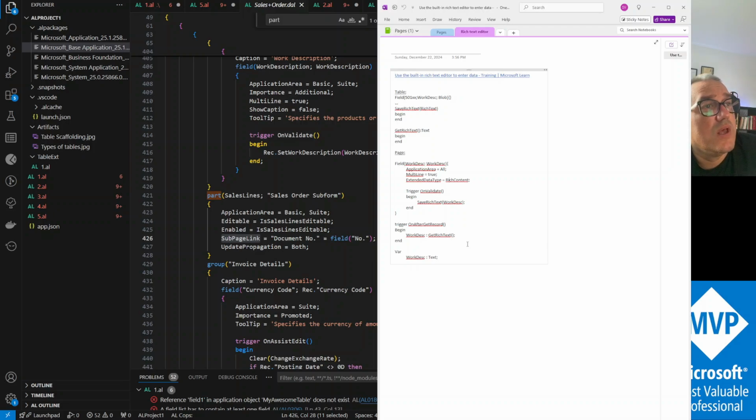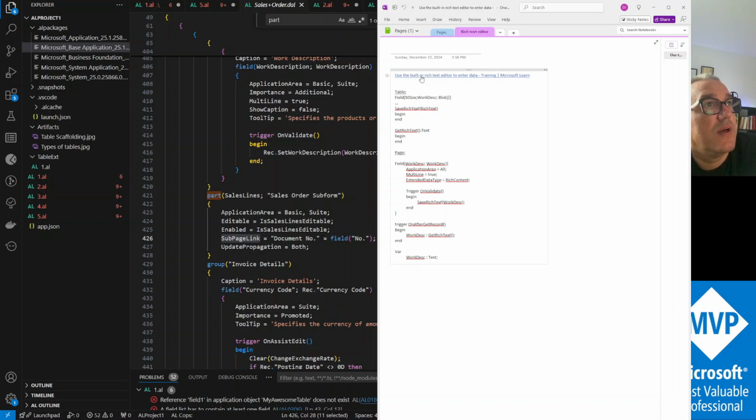And the way we save the information is with the save rich text function, which is defined on the table level, but on the page we have the one after get record, which will pull the data stored in the blob field from the database into the control, into the big text control or text control on the page.